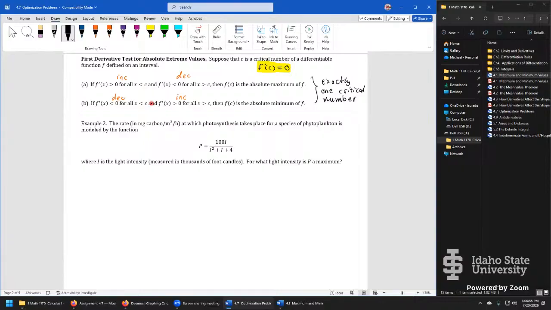So putting these ideas together, we'll run through the first derivative test on this example too. And we'll also see why we like the second derivative test. It is quite a bit faster, less analysis, provided that taking the second derivative is fast. Any questions at all before we begin?